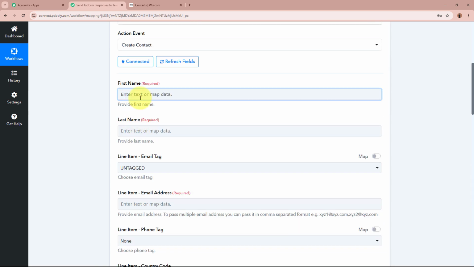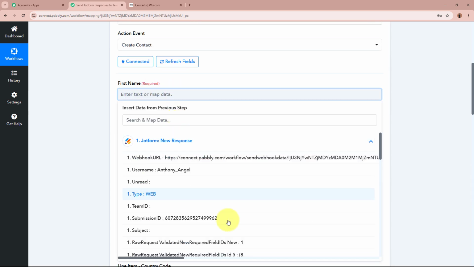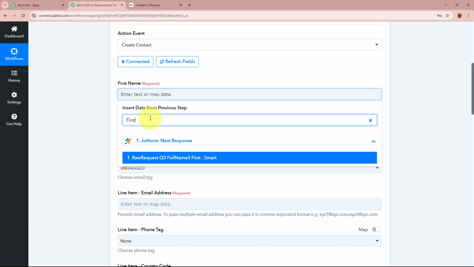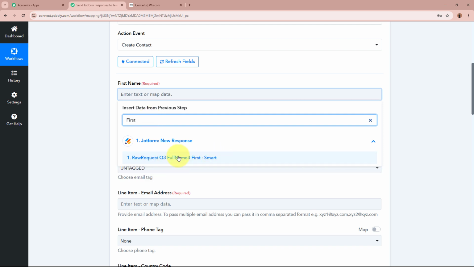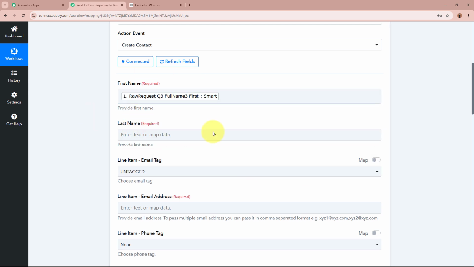So what I'm going to do is I'm going to go back, click on this field, go to this. This is the same response you can see right over here. It is asking for the first name of the contact that we are creating. In my previous response, I'm going to search for the first name right over here. You can see this is the first name of my lead who has done the form submission. So this is my previous response, and from my previous response, I'm going to select this data of the first name. As I've selected the data from my previous response, the data is mapped.